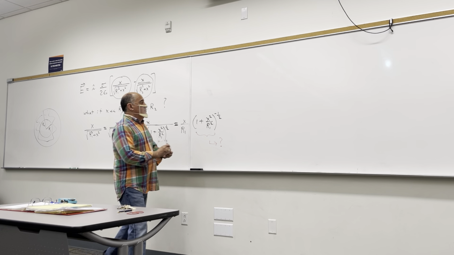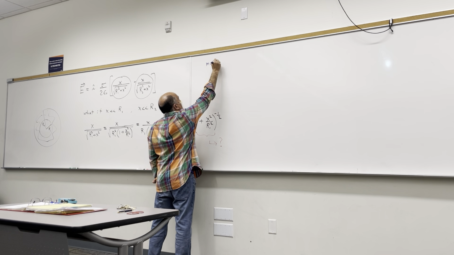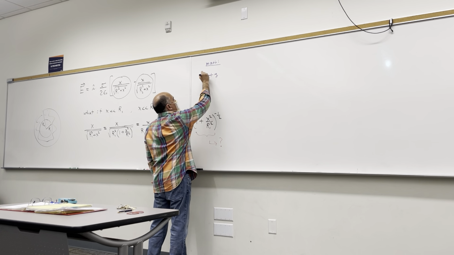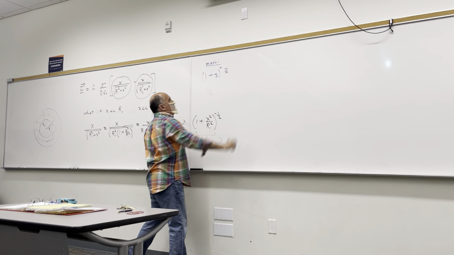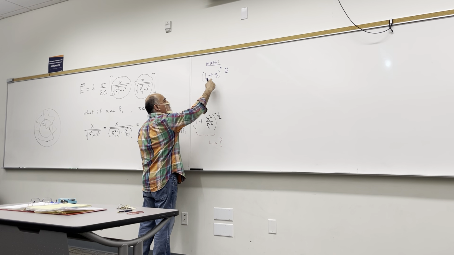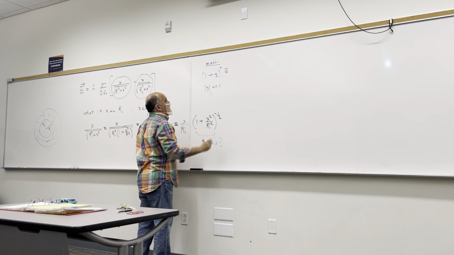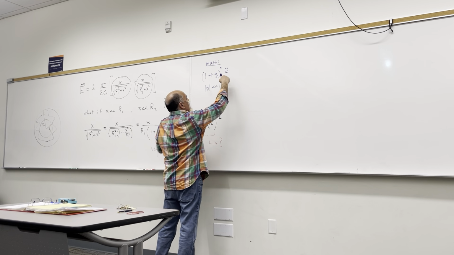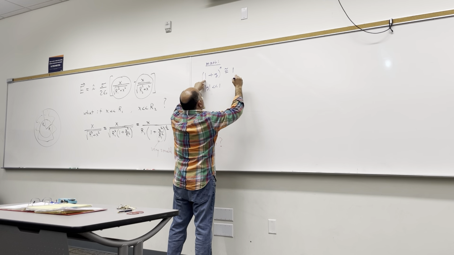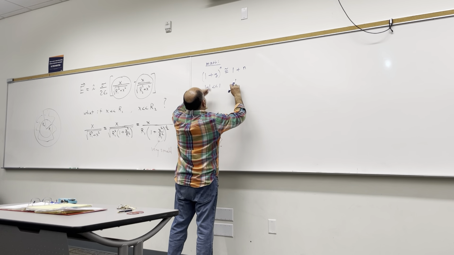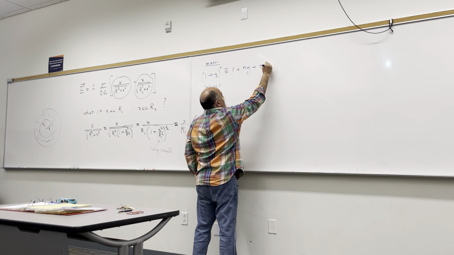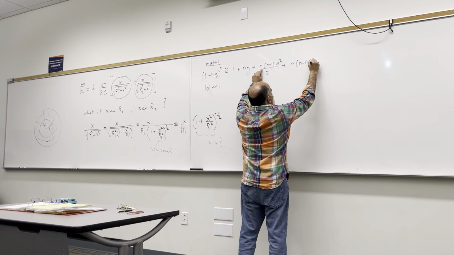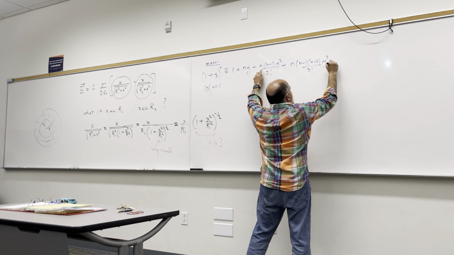Let's remember something from math. You're told that if you have 1 plus a small number, let me call it y so it's not confusing, raised to the nth power, such that it doesn't matter if it is plus or minus, the absolute value of y is much less than 1, then this approximates to 1 plus n times y, plus n times (n minus 1) y squared over 2 factorial, plus n (n minus 1)(n minus 2) y cubed over 3 factorial, and you can see what the other terms are going to be.